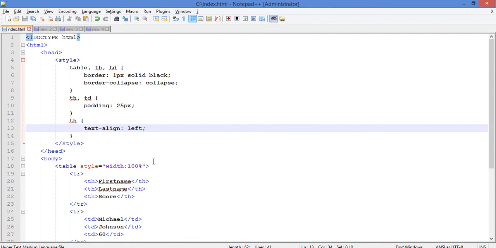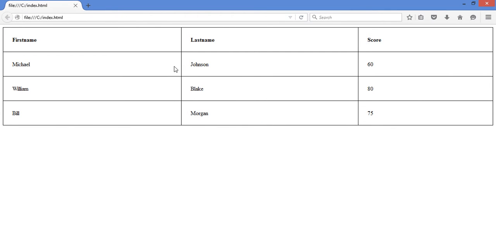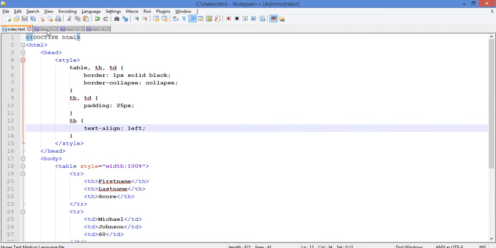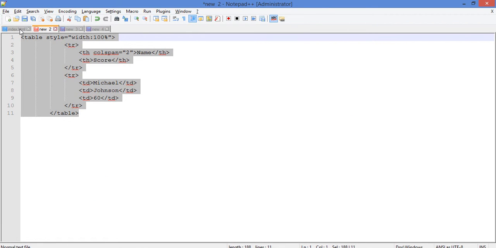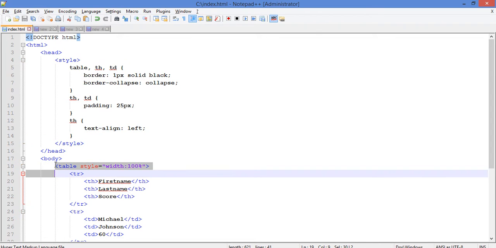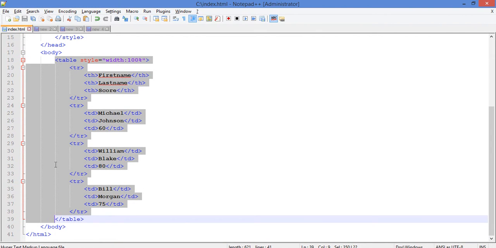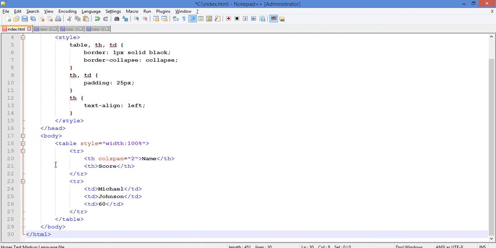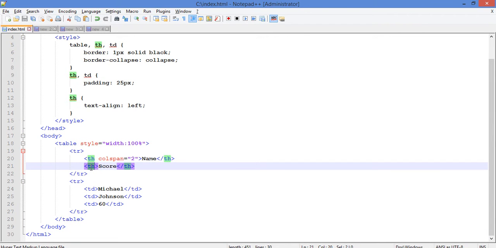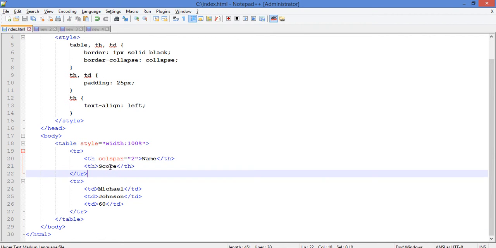And there are certain other attributes as well in order to span the data across multiple columns or multiple rows. So we'll quickly see a table example here, and let's replace the existing table with the new table. Okay. So here you could see we added an attribute called colspan. So we are specifying that this heading should take two columns instead of the usual one. And this th doesn't have anything, so it just takes the default one column.